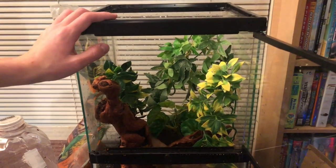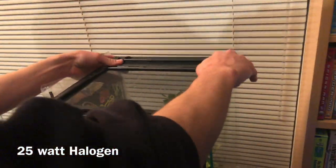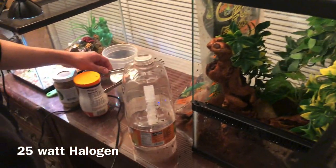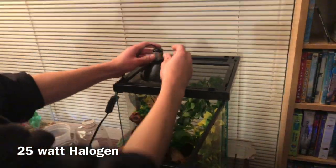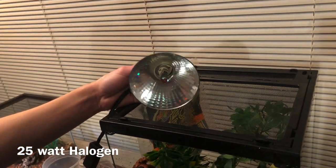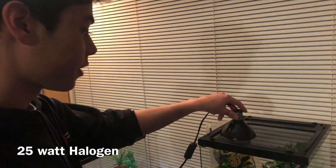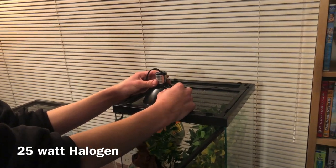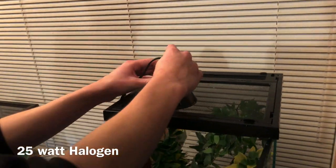Now we're going to get to the top. I have a lid right here — this thing comes with a lid and it just snaps on like that. I have this heating frame because Australian Whites actually like their temperatures a bit warmer and they grow a lot faster. This one is a 25-watt halogen. My house is very well insulated; we live in California, so there's not too much of a winter, but it still can get cold — right now it's November 29th and it's 44–45 degrees outside.